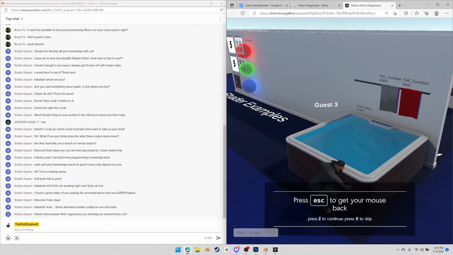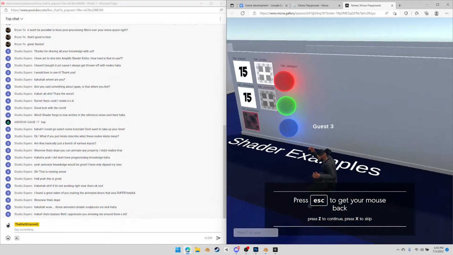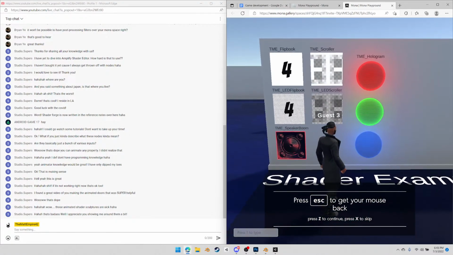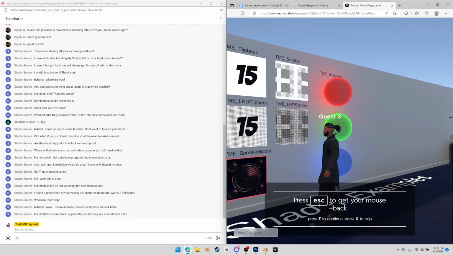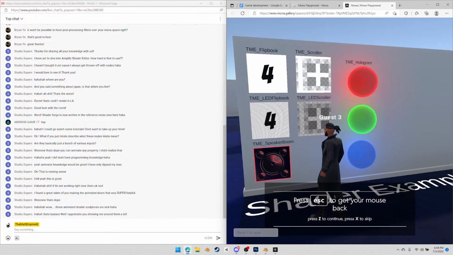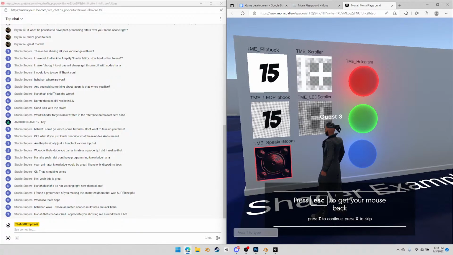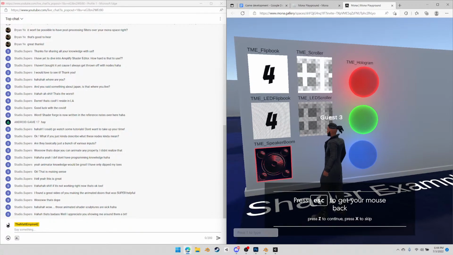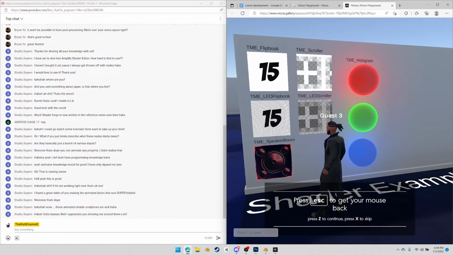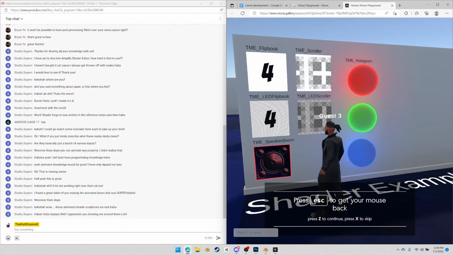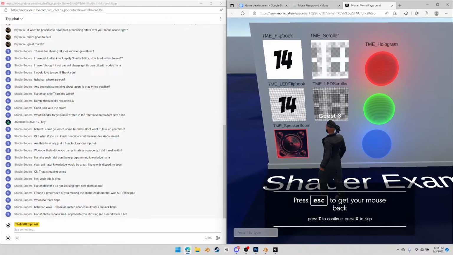So that water, for example, is a shader that allows some really cool animation, refraction, and stuff. The hologram effects were done with shaders. The scrolling animation was done just by animating UV over time. And there's a flipbook, so it goes through 1 to 16 in one material and just moves across by a set amount. And the speaker boom down there with the animation is also done with a shader.